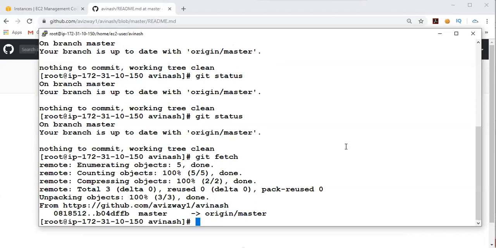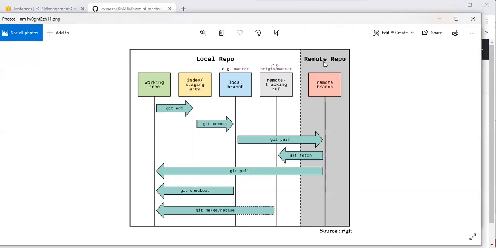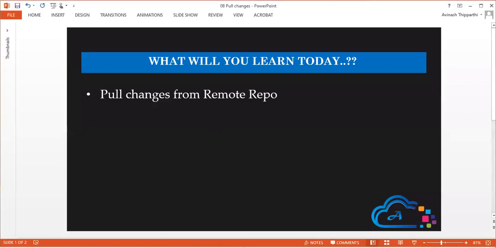When you give git fetch, it is going to get the changes. See, you can see unpacking changes from GitHub, like in origin, some changes happened. Now you want to get all the changes to your local machine. If you look at this diagrammatically, I'm getting the information on what changes happened by using a command called git fetch. After that, I can merge this into my working directory by using a command called git merge.